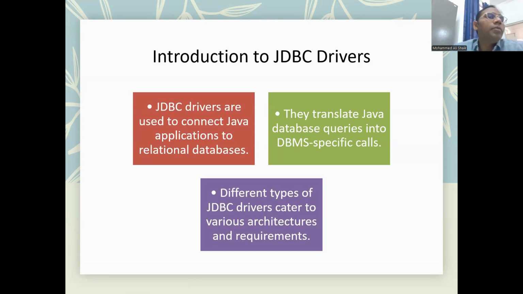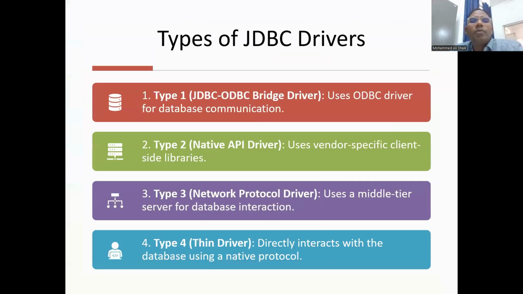So some databases are servers, some databases are small applications, some database may be a Microsoft application like MS Access. So we have different types of JDBC drivers for different architectures of database. Types of JDBC drivers: we actually have 4 types of drivers. So let us see one by one what these drivers are and what they do.